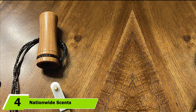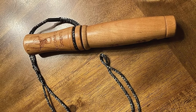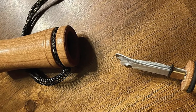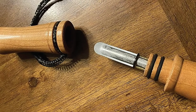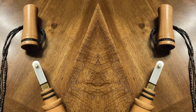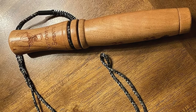Next at number 4, we have the Nationwide Sense Deer Hunting Grunt Call. Backed by a team with 28 years of experience in hunting and raising whitetail deer, this All-in-One Cherry Grunt Call is one of the most effective deer calls for its versatility, realistically mimicking tones from a rutting buck grunt to a breeding buck and more. Made from superior cherry wood, it comes with a durable lanyard for easy portability, an adjustable ring on the reed for switching between tones, and a freeze-proof tip. The downside is that it can sound too loud, which may scare animals away.